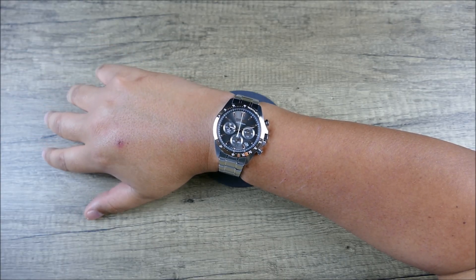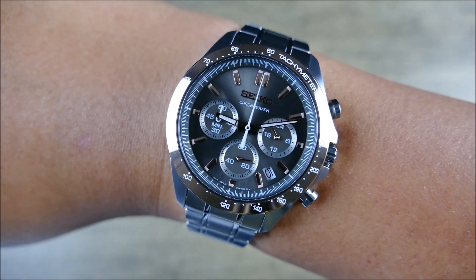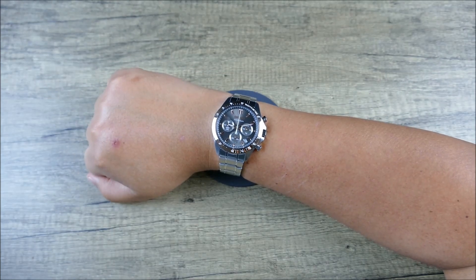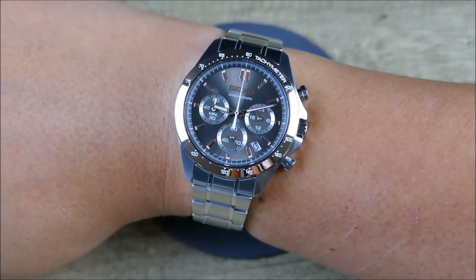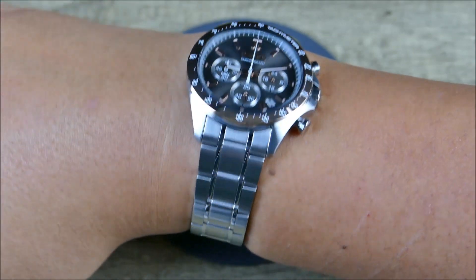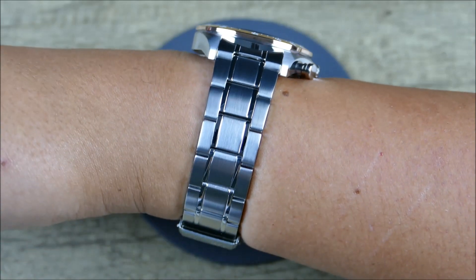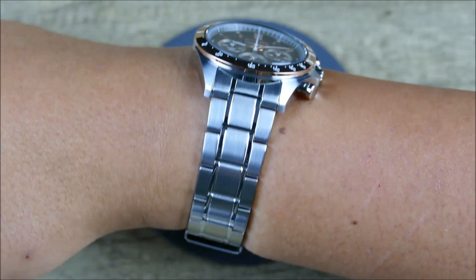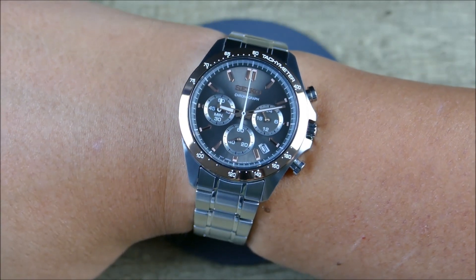As you can see on my seven-and-a-half inch wrist, this thing wears really, really great. If I get it a little too close to the camera there's going to be some lens distortion and it'll appear a little oversized, so I'll keep my wrist nice and low. You can see it is nicely centered. If you want something that's going to wear like this, you are going to be paying Daytona money — they just don't make them like this. This is just such a rare watch in terms of having really great proportions and nice styling with that in-house movement.